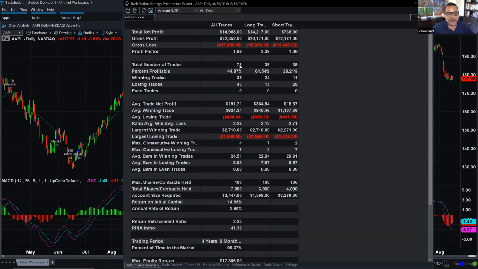We can see that the total number of tests remains about the same, but notice the net profit here actually increased. I'm not saying that the strategy became better because it didn't. You can't really base the profitability of a strategy just by looking at net profit. Remember that one of the things you're doing, and this is really important, and I want to emphasize this point, is that when you optimize a strategy, you are curve fitting the strategy to historical data.